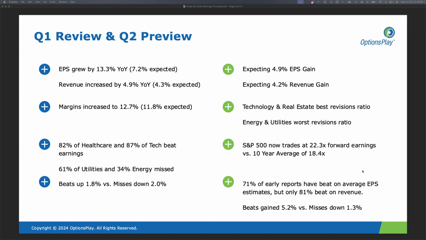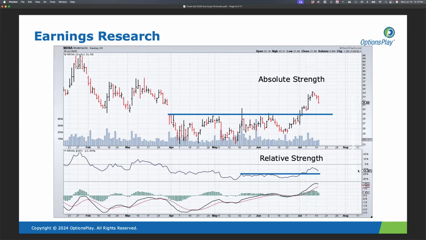So with that, let's take a look at a process for identifying stocks to trade during earnings season, because I always get asked this question a lot. There are so many stocks that report on earnings every single day, every single week. How do I pick which stocks to trade? How do I have a sense for where stocks are going to beat on earnings, and where they're going to miss? So I'm going to walk you through my process for identifying stocks that I'm going to trade on earnings. If you follow this process, you'll see that it filters out 95, 97% of all reports. So it really helps you cut through the noise.